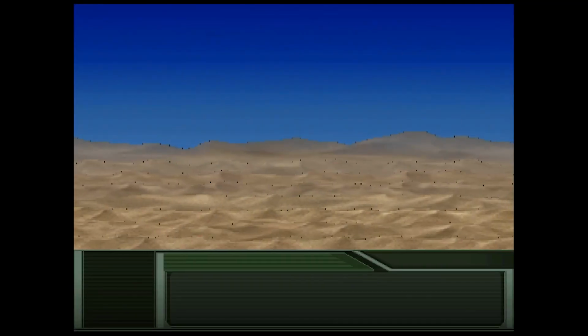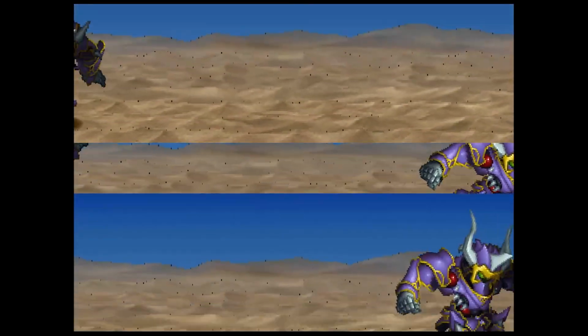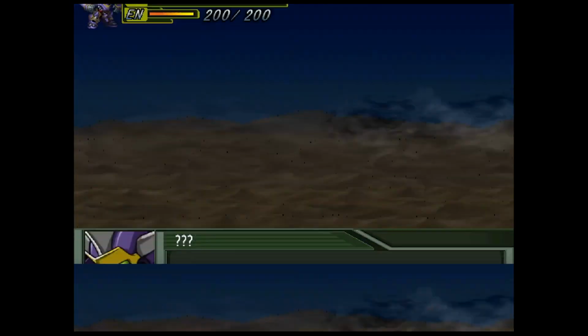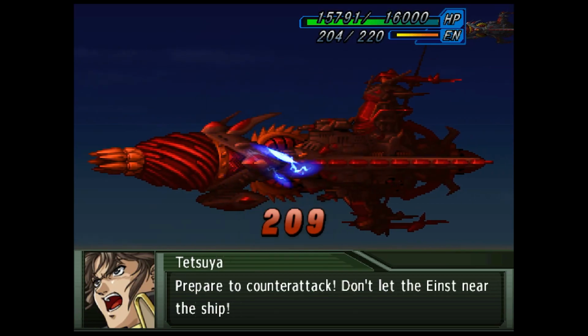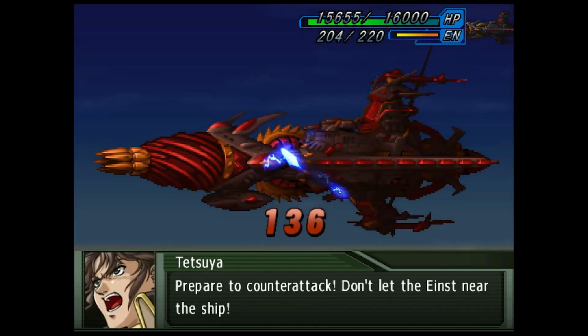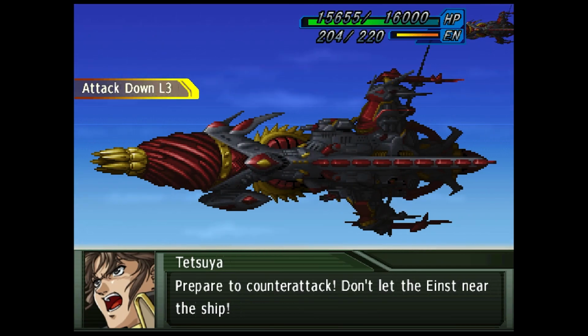So we got wall on. We're fine. Unless I forgot to put wall on, in which case we're not fine. Now we're fine. Oh, that kind of sucks, but we're fine. No stack.